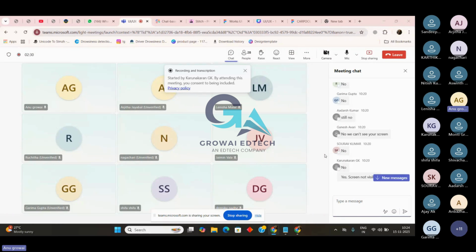Do others also feel the same, like you're not getting my full screen? Yeah, it's in full screen only because I have shared in full screen. Yeah, okay.